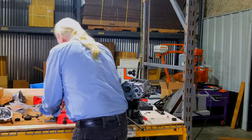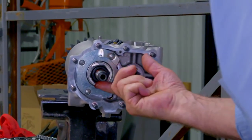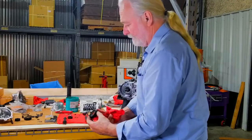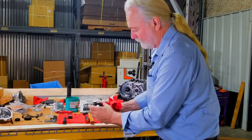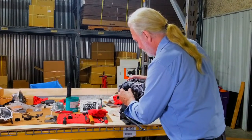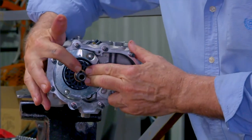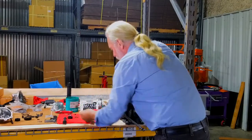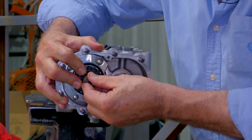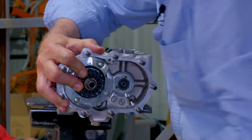So we're going to apply a little grease to the inner part of the main shaft itself. I'm going to try to keep the taper clean to some degree. I've snapped my spring on the back side, the back lip, opposite, of course, common sense, the ratchet teeth itself. I'll slide it into position. Now you noticed I've got my key slot up at 12 o'clock. Slide my key into place, and I'll allow my gear to come forward somewhat to allow me a backstop as I slide my clutch gear on.